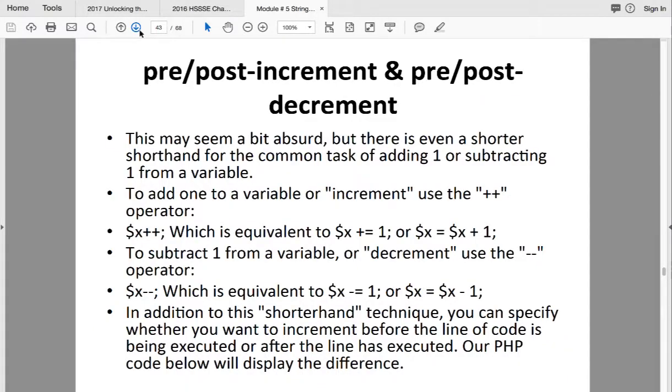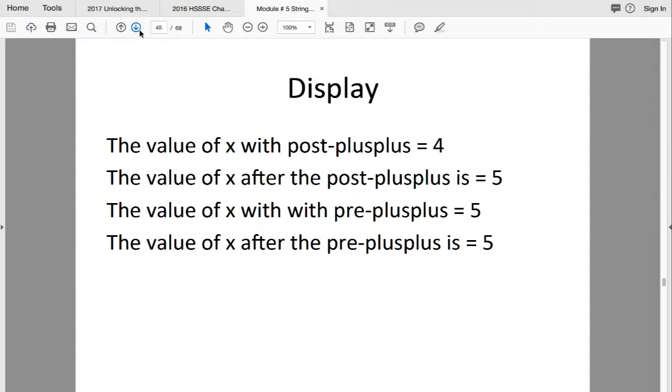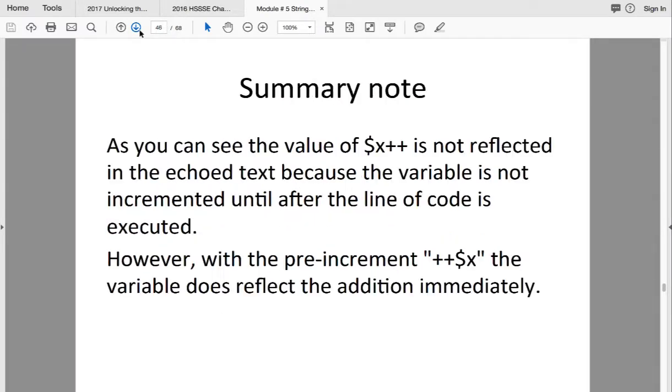It's really important. And we also can do pre and post increment, and this is also part of the calculation that we need to take into account. So the code in PHP in this example, again, the echo, look at the variable, look at the echo when I'm using it and how I'm using it in order for me to show what is the result.